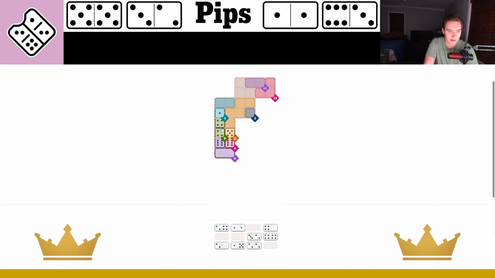Now we know that 1, 6 has to go right there. And this could be this. So let's do this first. It wouldn't matter which way it's facing. We know both the 6s have to go here and here. We know that. And this one doesn't. This one in particular doesn't matter which way it faces, but it could do this. It still could, because then this would just be another 5.